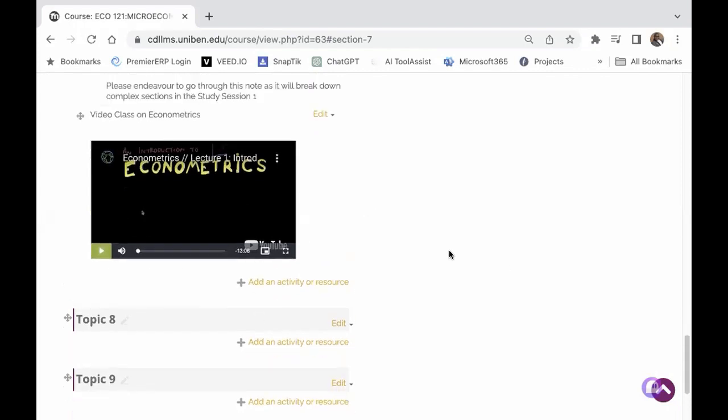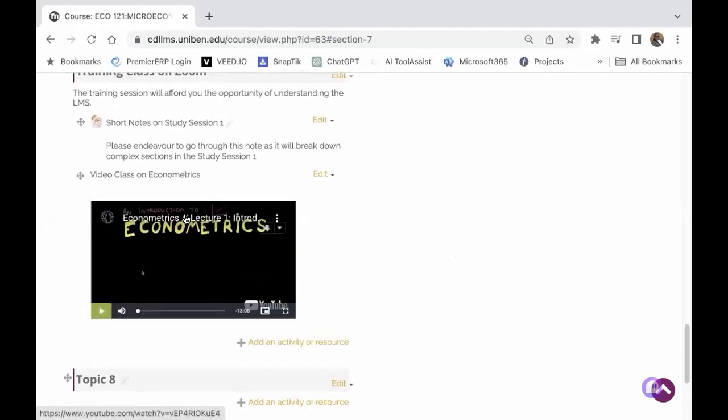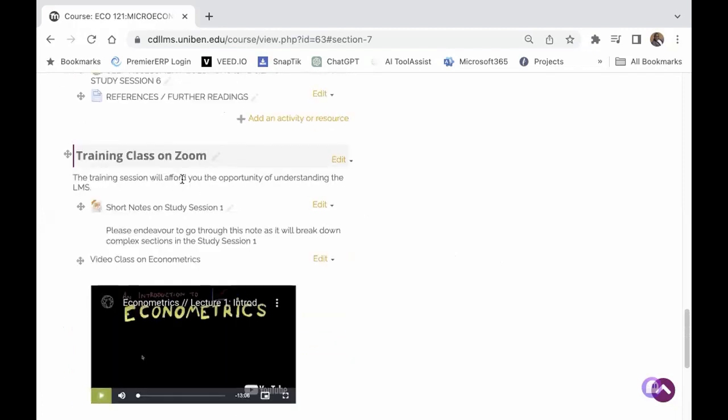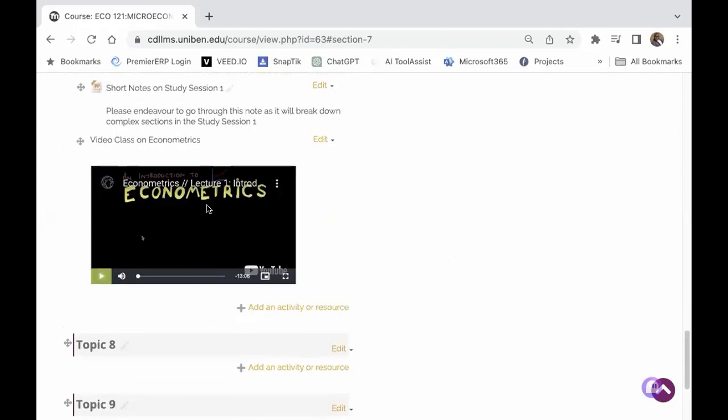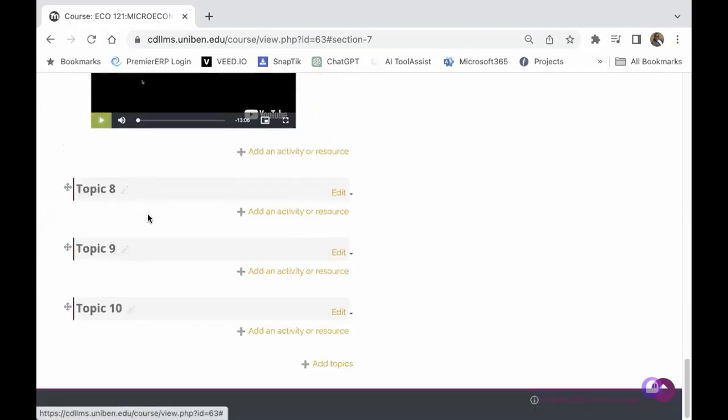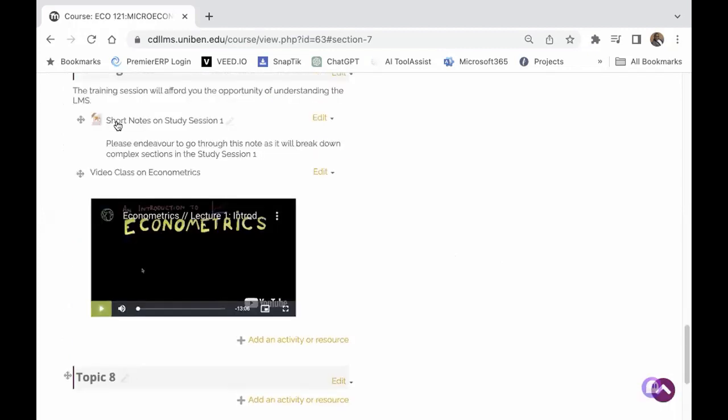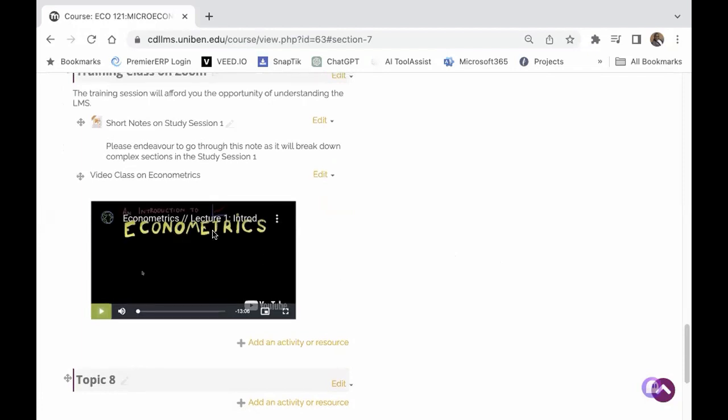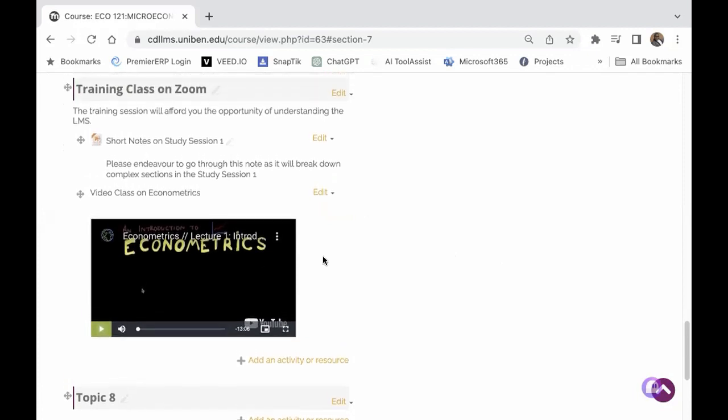All right. So let's move forward. You can see that these are the two basic things that we must deploy on every link, rather, on every week. So also going to topic two, the second topic, make sure that you give them a short note and a video link that will teach that concept more. And that's a function of facilitation. Give them resources that will help them to understand the concept that they're teaching.